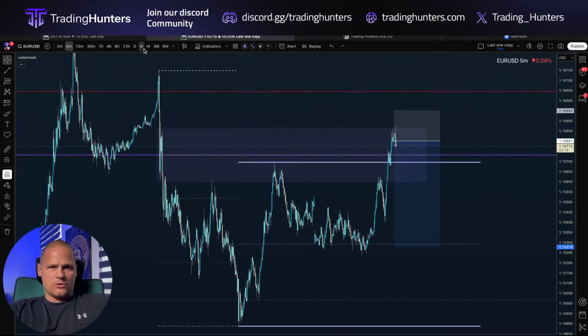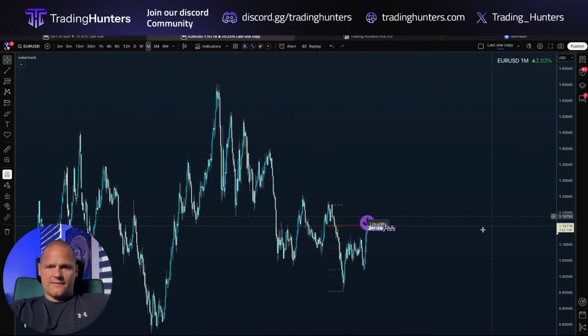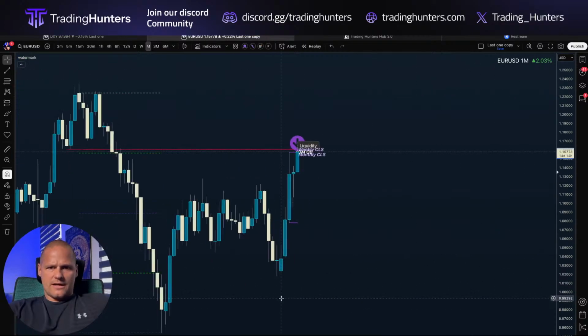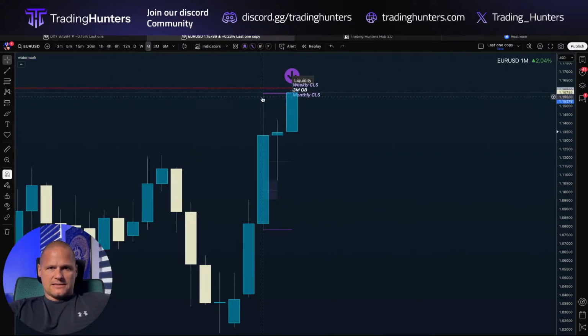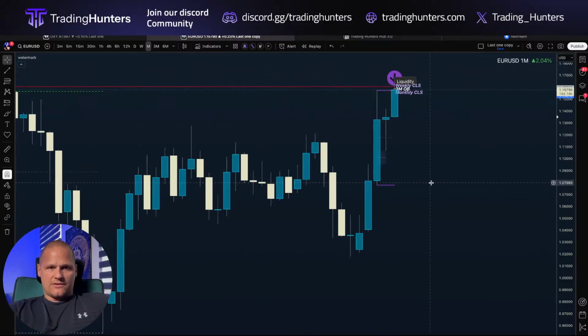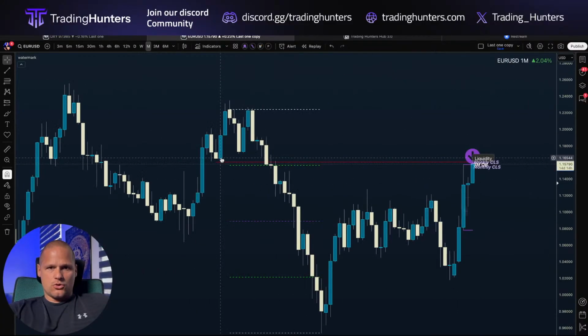Let me show you again. From the monthly, again, same thing, right? We have this up candle, CLS range, then consolidating right now. We are tapping above it, right? If you look at this, these two up candles are actually the order block, the order block from where we did this sell-off.